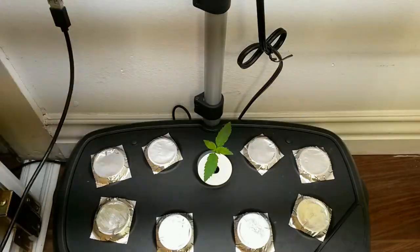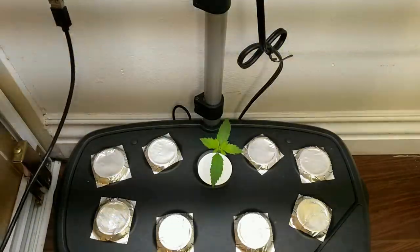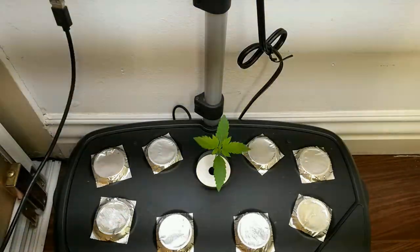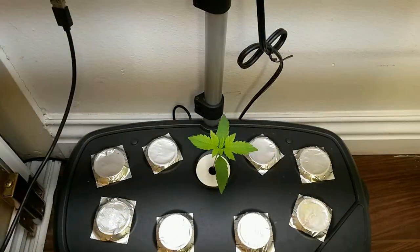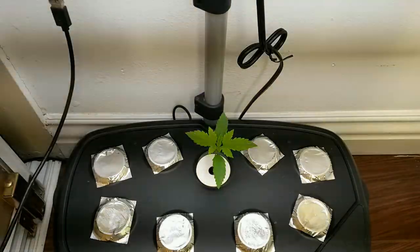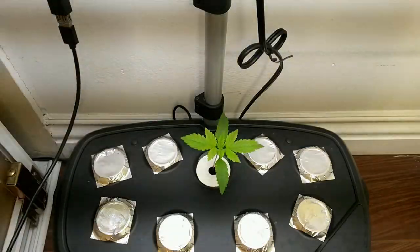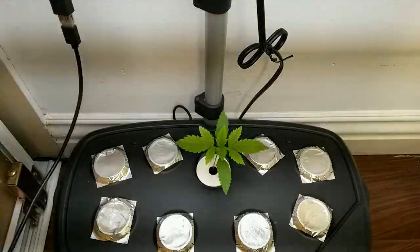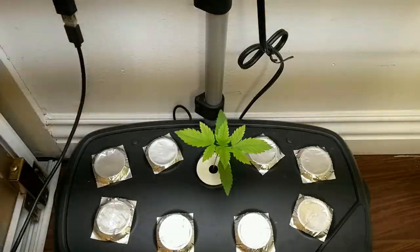And right off the bat, I'm going to be starting this grow testing out something I've always wanted to test out, which is taking advantage of the closet light leak. What I mean by that is that I've always had issues in the past when placing plants too close to the edge of a closet, with the small sliver of light that can leak in from the edges of the closet doors causing a plant to revert back into the vegetative stage.